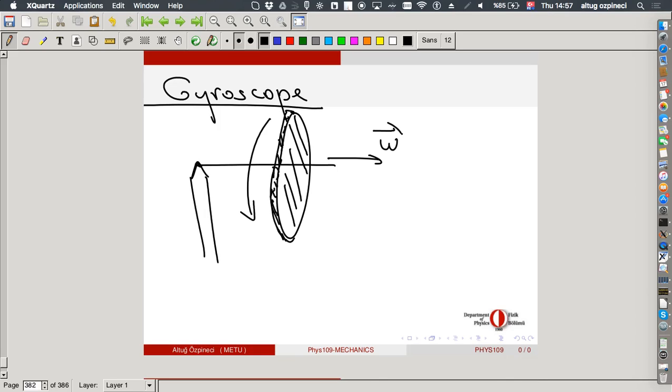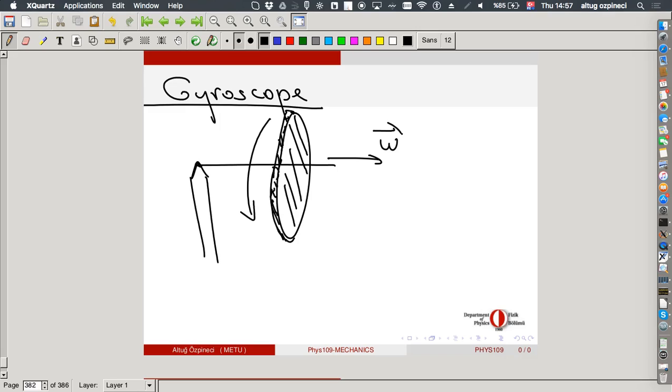Now this is the initial configuration. So I'm just holding both ends. And at the instant that I release one of my hands, it starts this so-called precession. This rotational motion is what we call the precession. The reason I say at the instant that I release is that the motion it does is rotating around this horizontal axis, but at the same time, since it's precessing, it is rotating around the vertical axis.